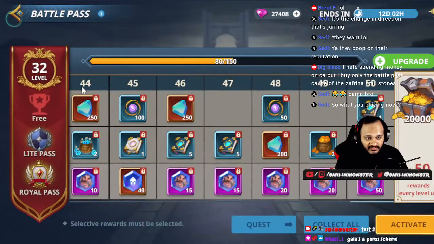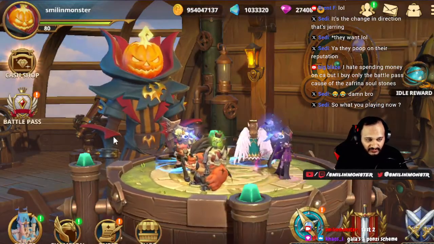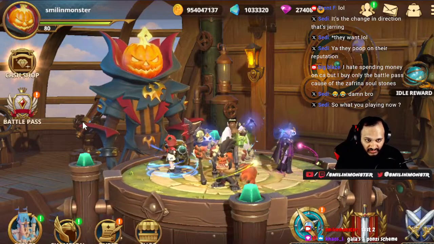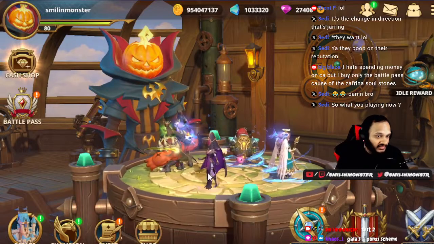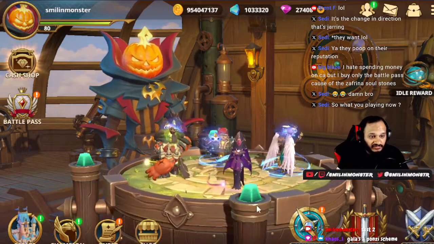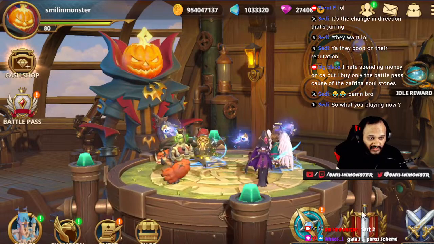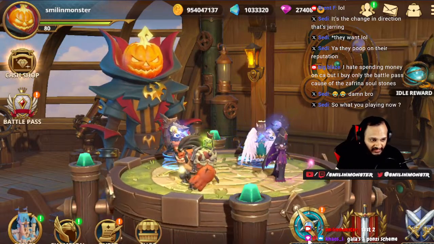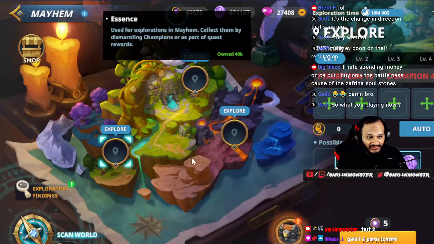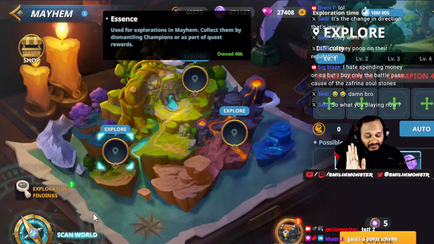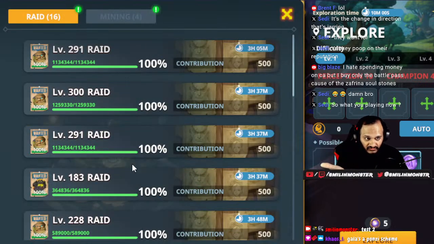But yeah, I've basically stopped spending money in the Gala ecosystem. I only spend money in Champions Arena because it's a mobile game, it works, graphics are good, gameplay's still there. I'm still waiting on updates, but I still do like AFK Arena on the side, just click battle and it plays the game. And then I've started to use my 40k bloody essence that I need to use. I just randomly on the side have it up and running and do the mayhems and the expeditions and oh shit, I should be doing this as well and all this and whatnot.